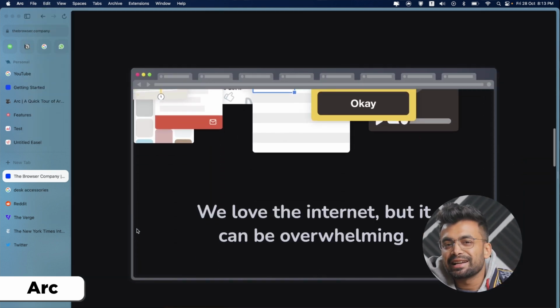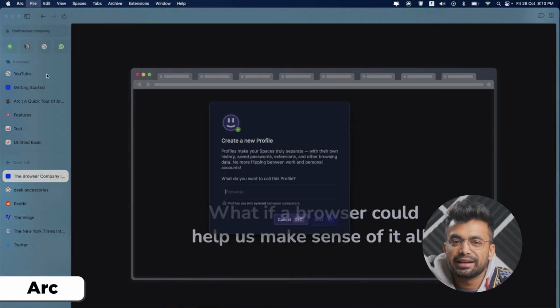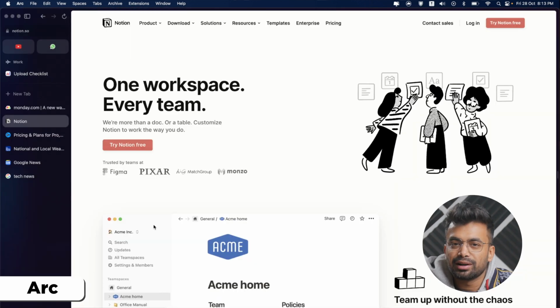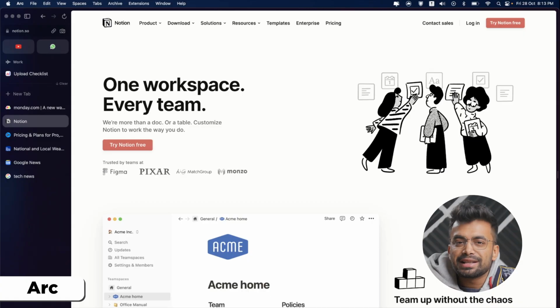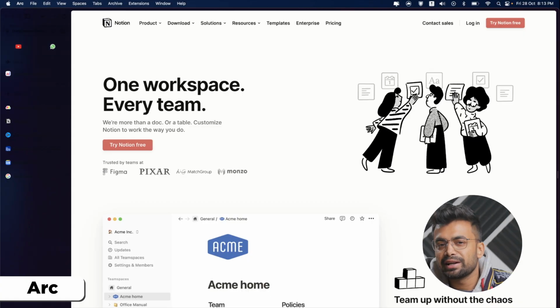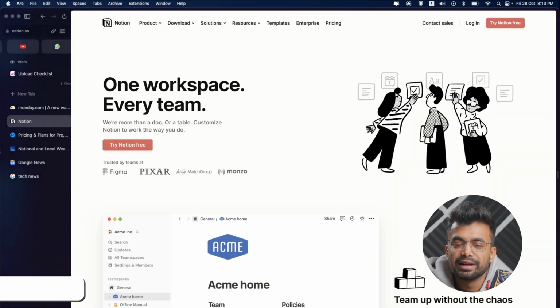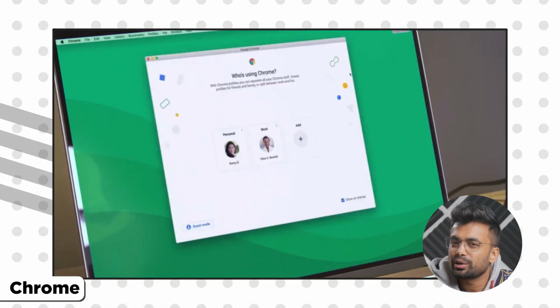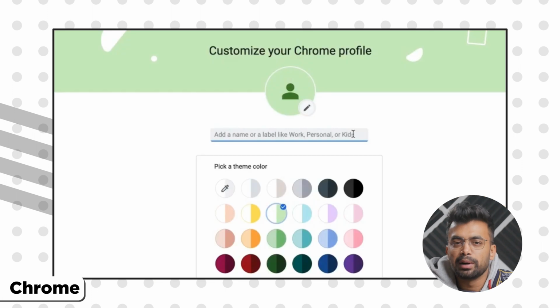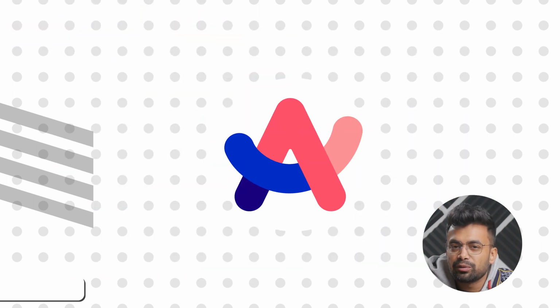These spaces act like individual profiles and you can create a new one depending on what kind of work you are doing. For example, you could create a new space for your work and keep all your tabs related to your work in that place and so on. This makes it really easy to navigate between different sections you are working on, especially when compared to Chrome where you can make profiles and flip through multiple windows. So this is a much better way in Arc.